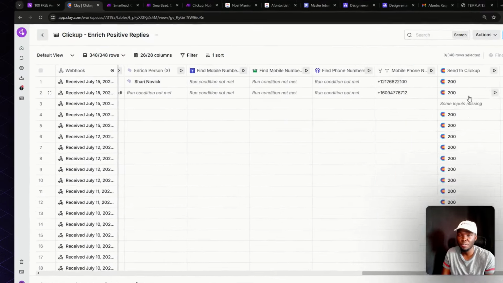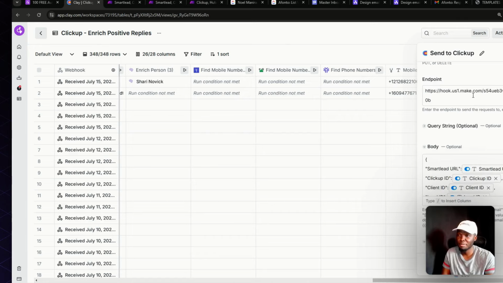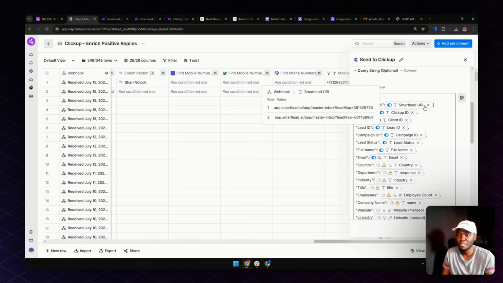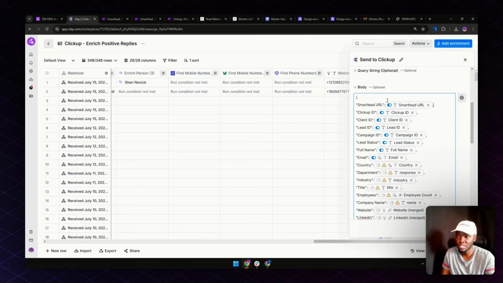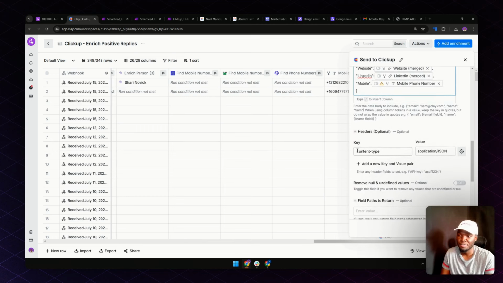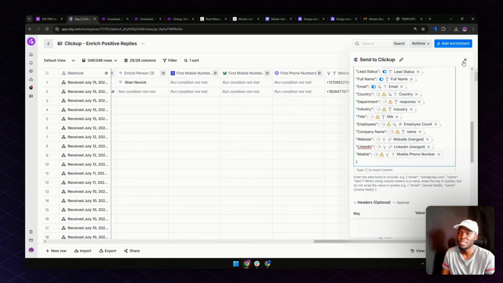And so when we're sending it over to ClickUp, and I regret that I just showed this, so I'll have to change the webhook. This is how you send it. So one, you don't want to have all of the quotation marks in the JSON file. It's already included in the input. And then you want to make the header have content type application/JSON. If you don't do that, you're going to run into a bunch of errors and you're not going to know what happened. And so boom, that's what happens.